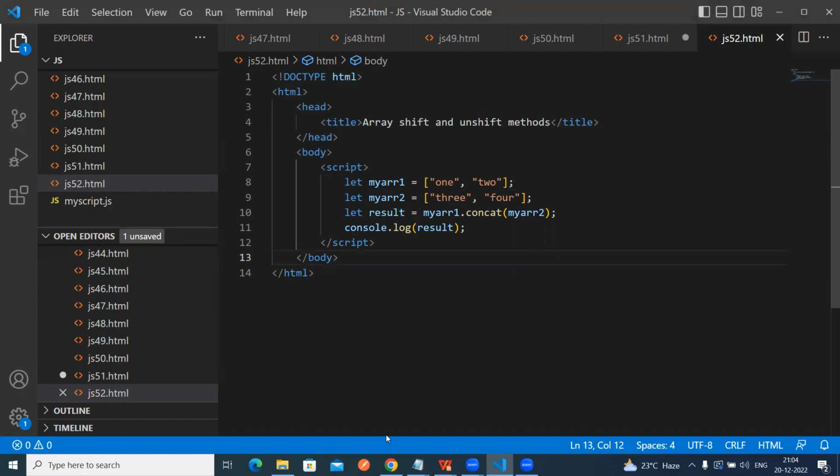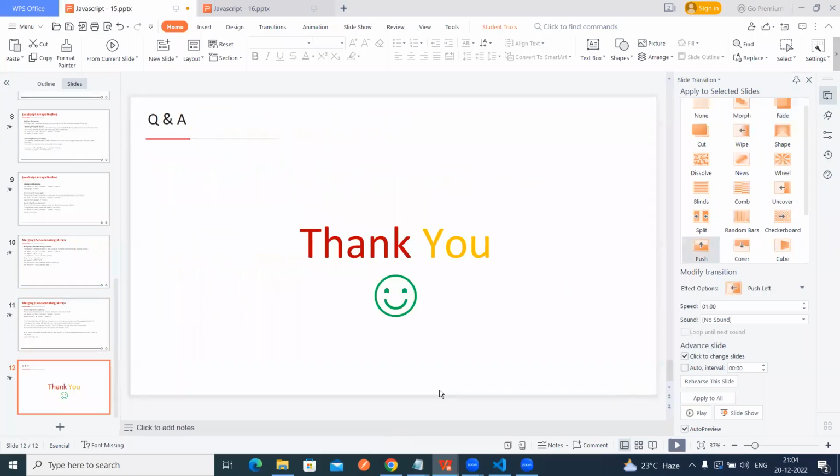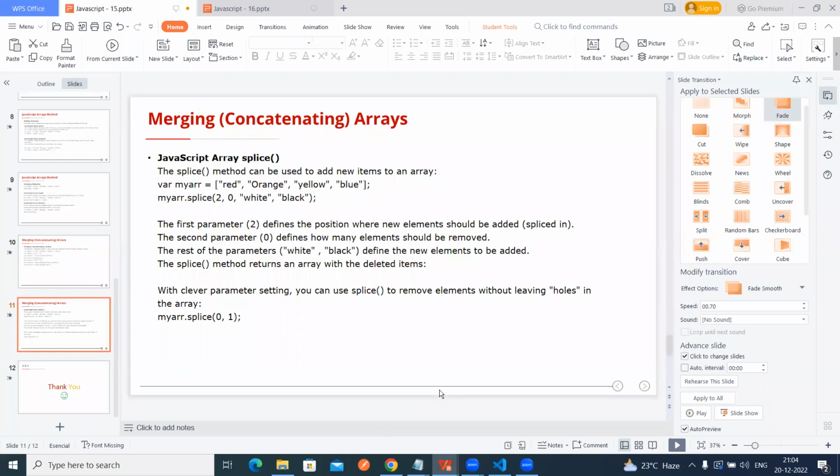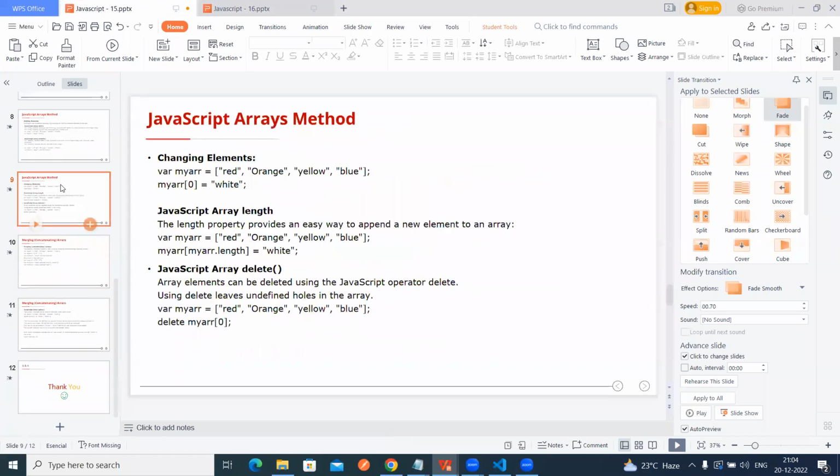The next one is array splice. This will take time, so we can discuss it tomorrow. Clear? Any doubts? If you have any doubts, you can ask.